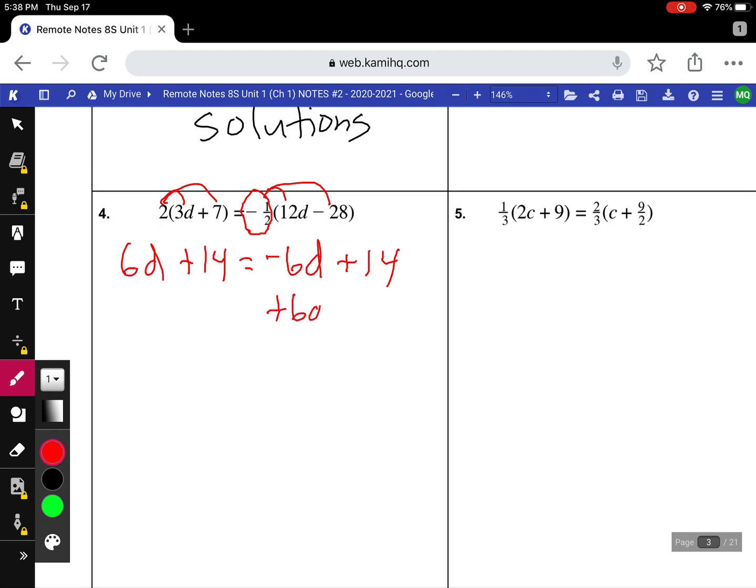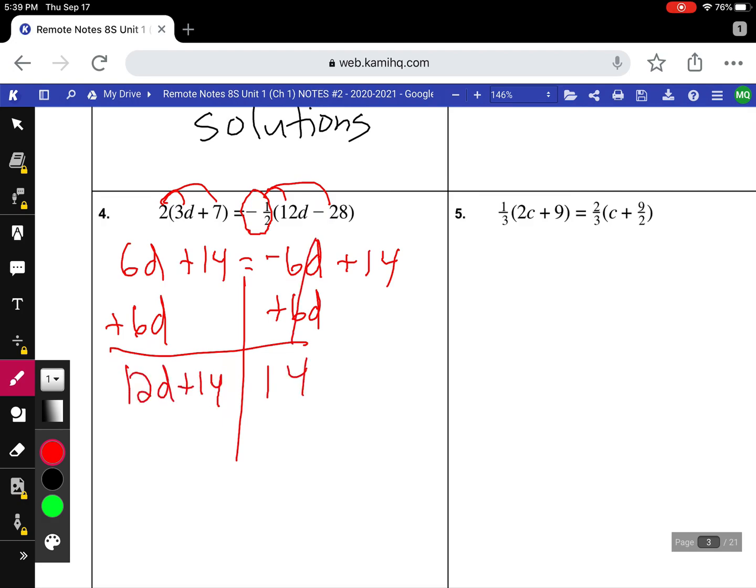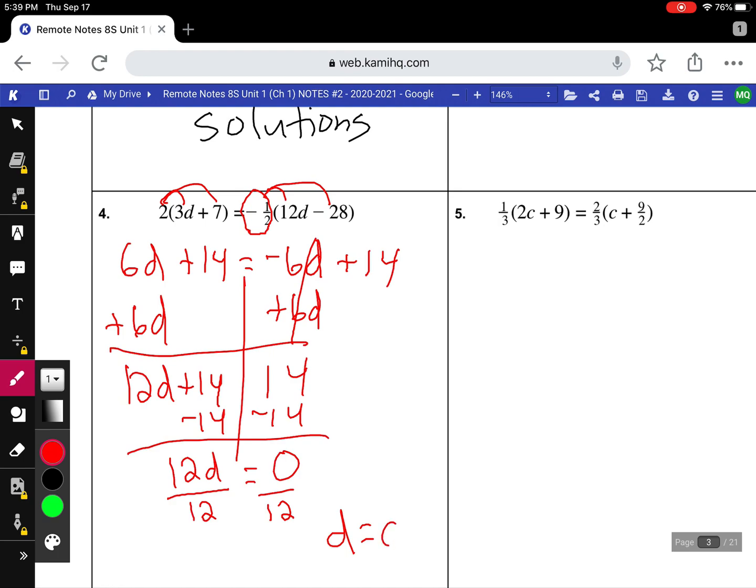We are going to add 6d to both sides. What do we get here? That's a 12d plus 14. These cancel, we get 14. Now I want you guys to be really, really careful with this problem. When I subtract 14 from both sides, I'm still left with my 12d on the left. I get 0 here. You had a problem like this the other day when we were practicing in class. You got to follow through. This is multiplication. The inverse is division. So we are actually going to get d equals 0.